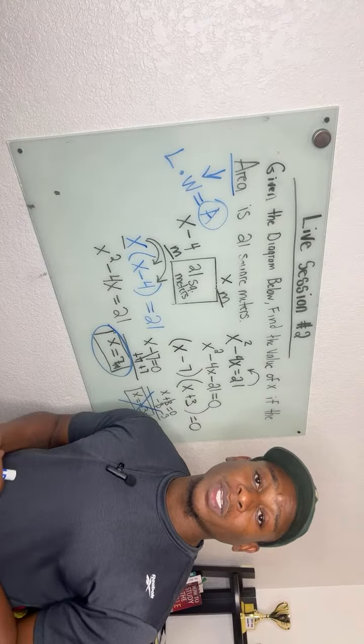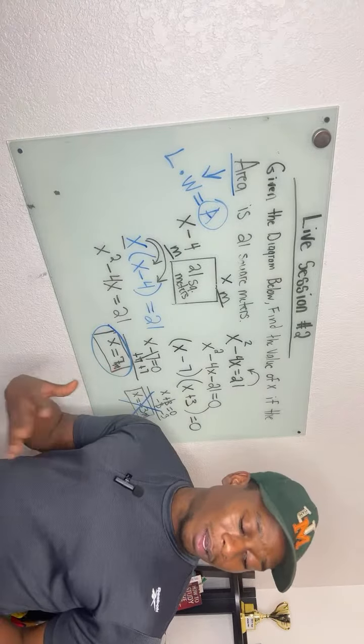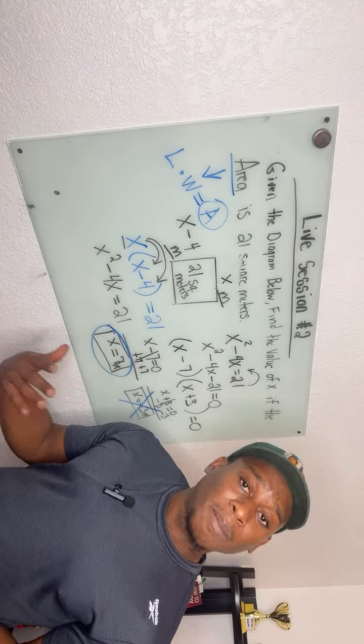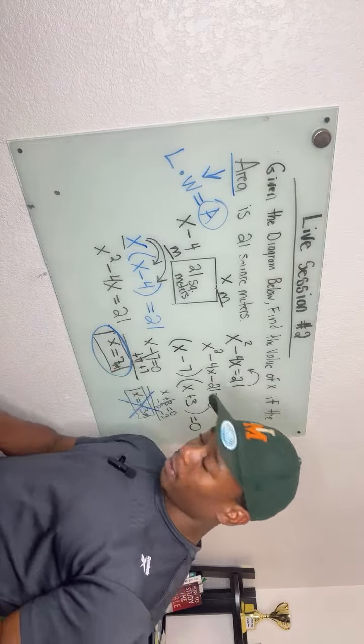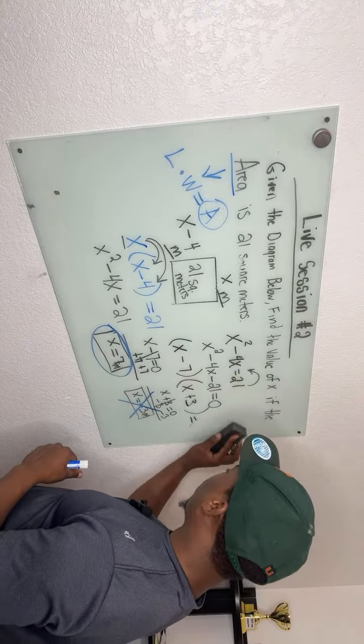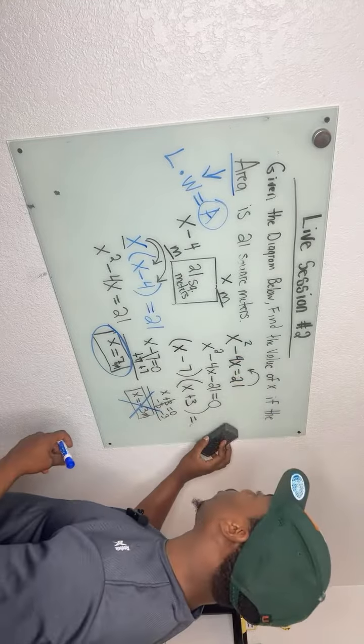I'm telling you, so many times students will go through and factor completely, but they forget, oh man, it can't be negative. We're talking about length, we're talking about measurement. All right, so that's problem number one for our quadratics. Let's start erasing now, and we're going to go into our second problem.